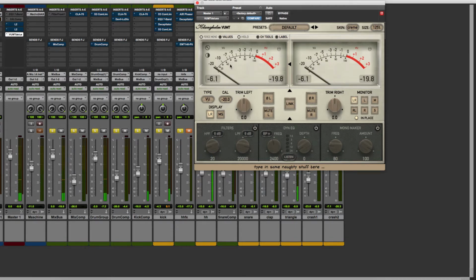The reason for this is that in hip hop, the kick is one of the loudest elements in the mix. Setting the kick to -6 dB allows us enough headroom so that we do not distort the master fader. Also, since the kick is one of the loudest elements of the mix, we will use it as an anchor to set the levels for the rest of the instruments.